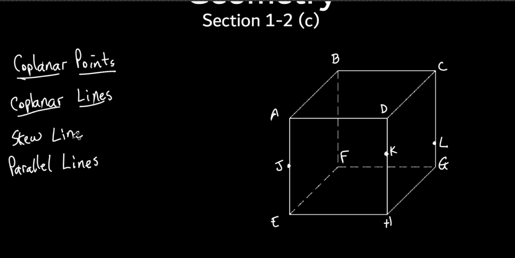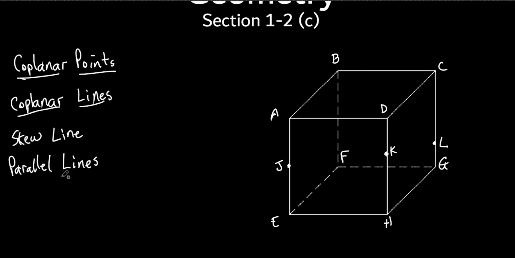Remember, skew lines don't intersect each other, but they are non-coplanar. They do not lie in the same plane. That's what skew lines are. So there's a huge difference between the two. But there's some similarities. The similarity is that they'll never intersect. They'll never, ever touch each other. But skew lines are in different planes. Parallel lines are in the same plane. Does that make sense?